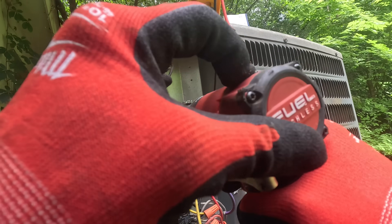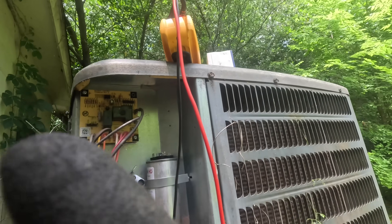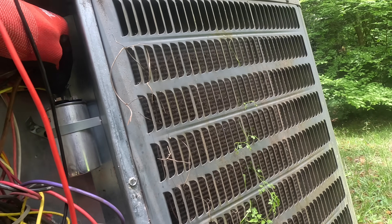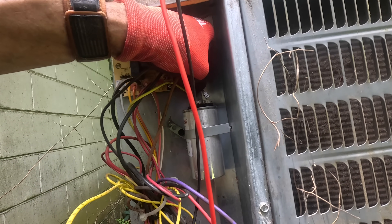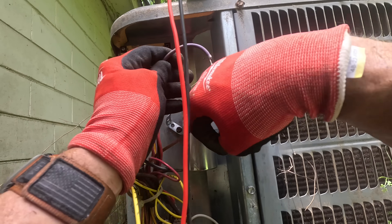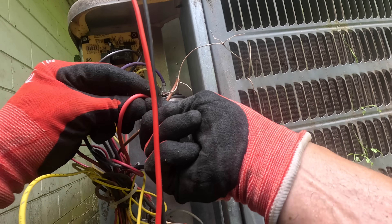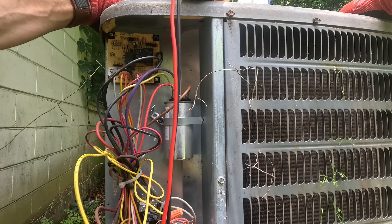My impact wasn't quite there but there we go. Alright, we said yellow went to Herm, brown goes to Fan. I'm having trouble manipulating this. Alright, and these other two right here go to C — that's actually the run winding, but we can call it common for purposes of the capacitor. Alright, contactor is pulled in.